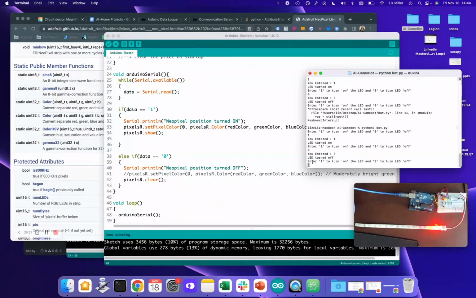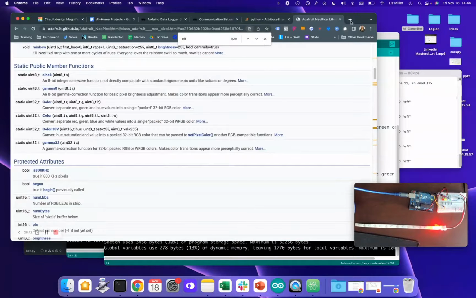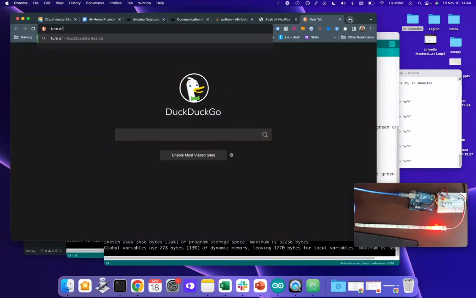Okay, so it's just turning off that pixel, because we can turn it on, but we need to be able to turn it off. So enter the Google machine: turn off NeoPixel.